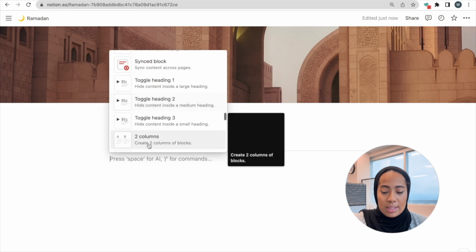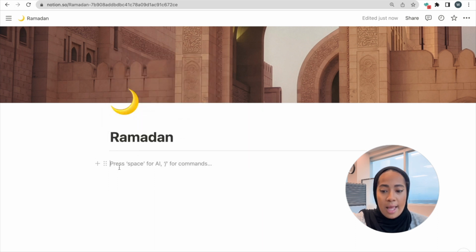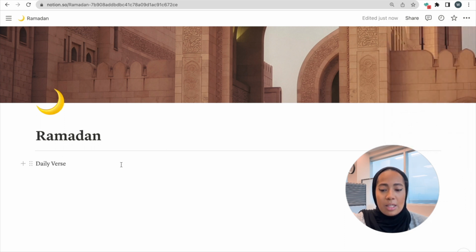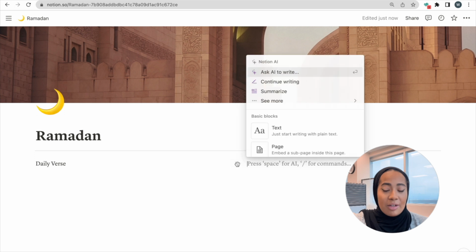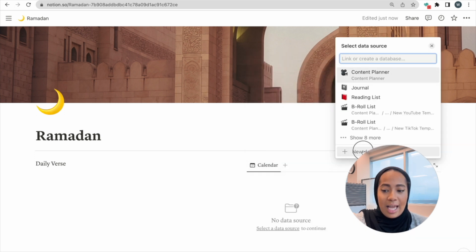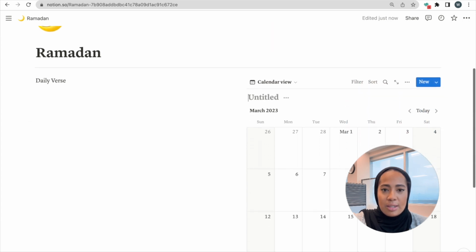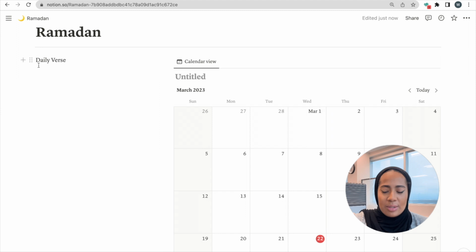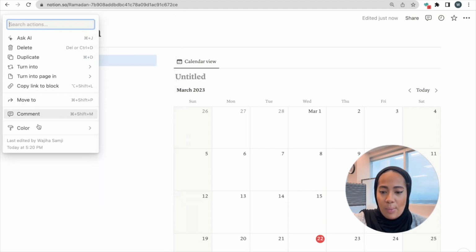We're first going to want to put a divider, and then we're going to scroll down and choose the 2-column option, because I want to put some text on the side and then the calendar on the right hand side. So the first text that I'm putting up is daily verse. Whenever I read Quran, I'm just going to put whatever daily verse that I really like. And then on the right hand side, you're going to choose the calendar view and create a new database so that it's a blank calendar. And I'm just moving it to how I want it.